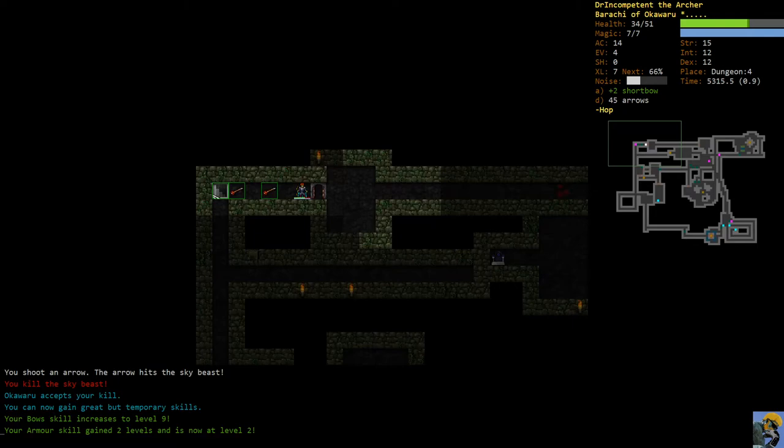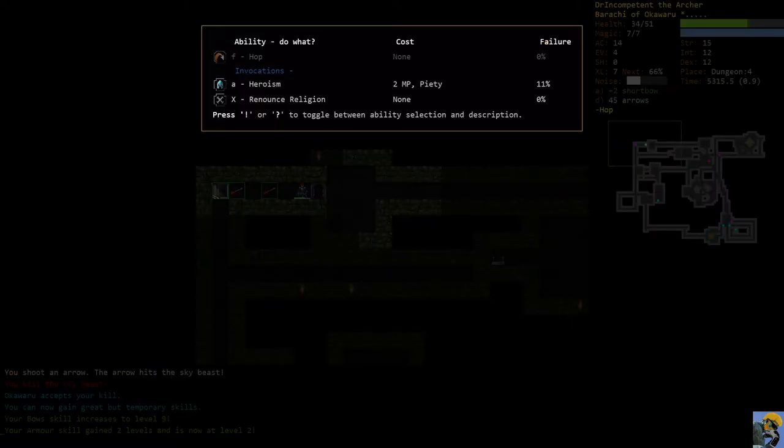And you can see in the lower left, it says Okawaru accepts your kill. You can now gain great but temporary skills. So this is awesome because it gives us this ability called heroism. You push A to get to your abilities.